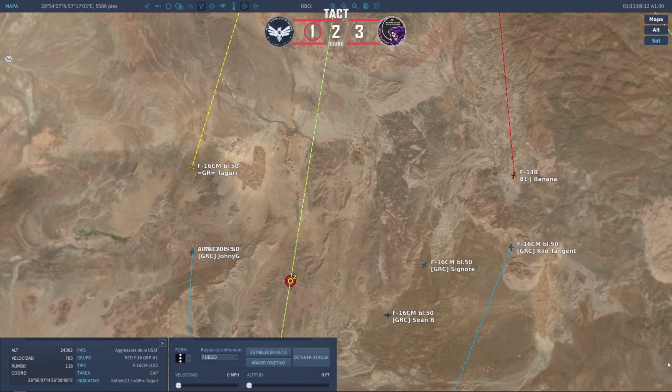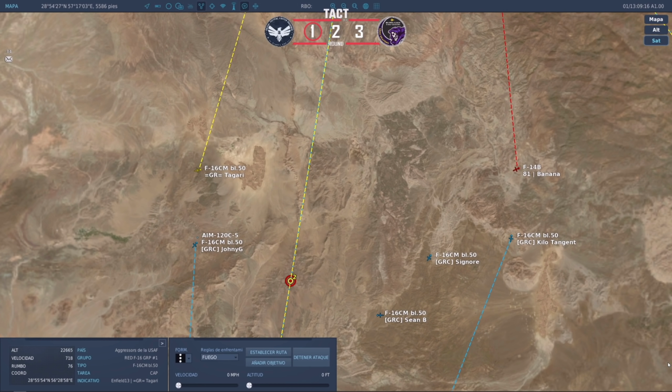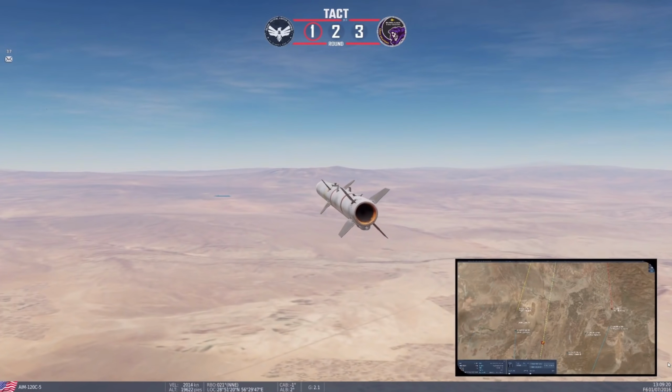I think they're going in for guns. No, it's got an AMRAAM. So 120 from Johnny, and follow it in. Follow it in. Pressure him. Don't turn away. That should be a kill. Oh, he's turned away. They should have pressured there.